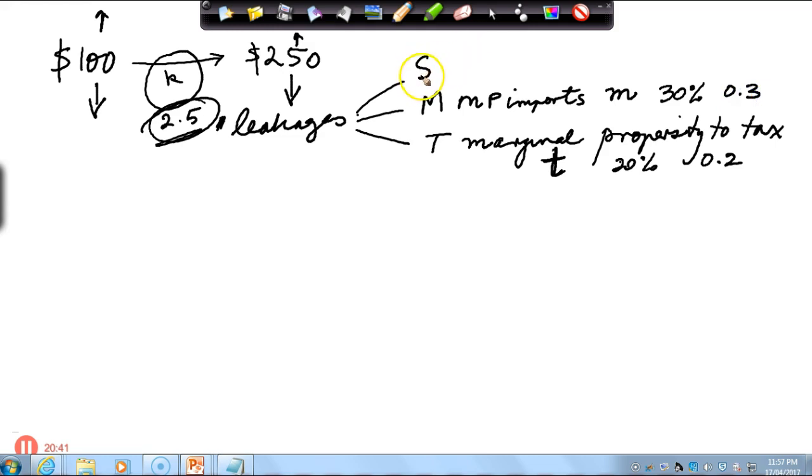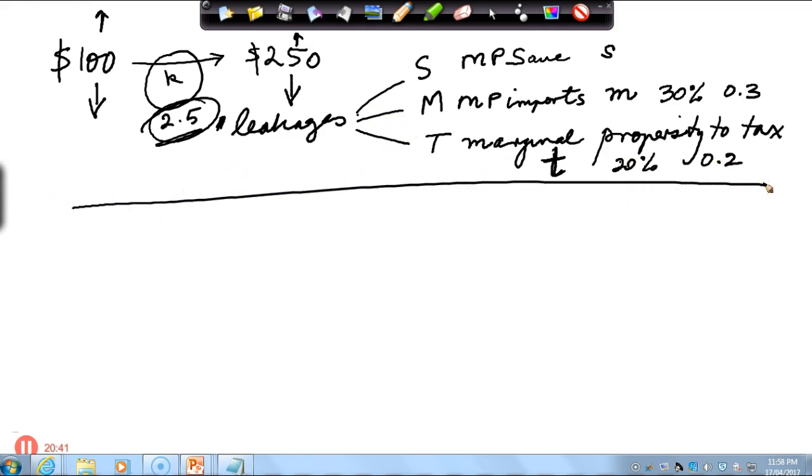And then we've got savings, and we've already seen that that's the marginal propensity to save out of disposable income, that is, after-tax income. We can represent that by a small s if we wanted to. But that's not so important here, because it's reflected in a different way in the equations that we're going to see. All right, now bear those things in mind.